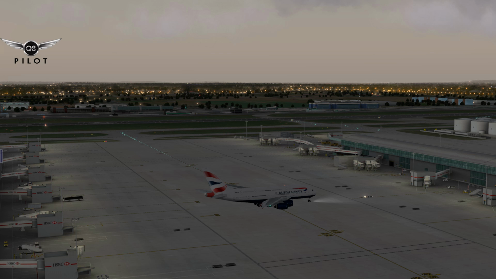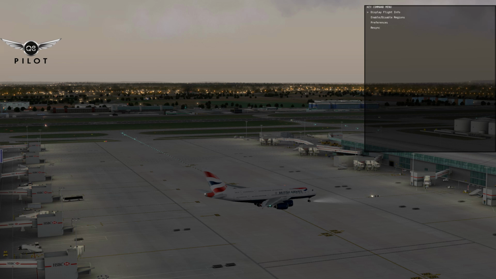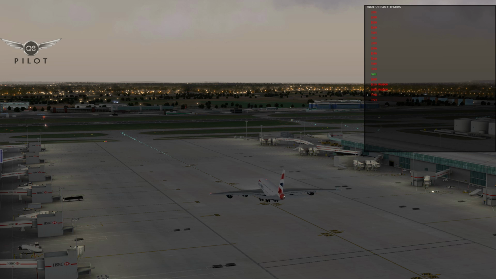So I will click on Control W and enable disable regions. And we'll scroll down. There it is, EYKA. So it is installed, and if you want to enable it, you just click on Enter, and that region will be enabled.